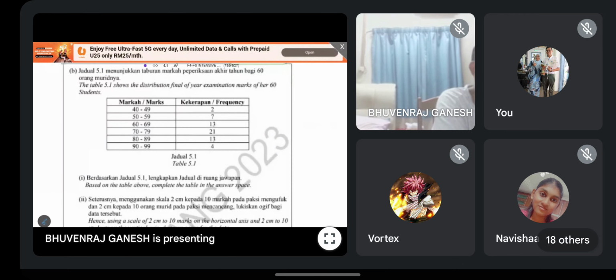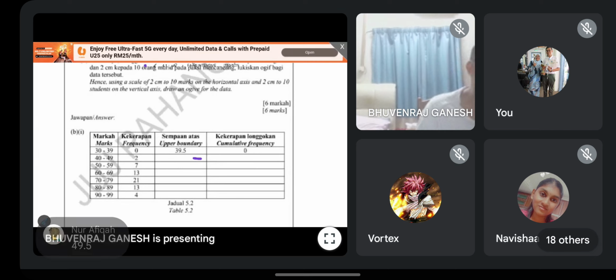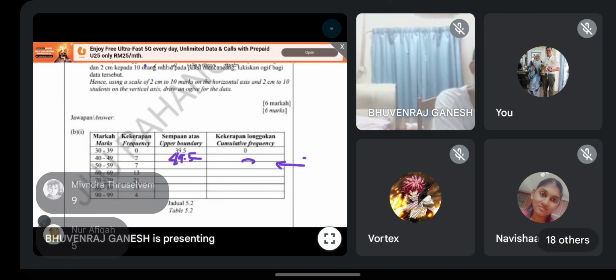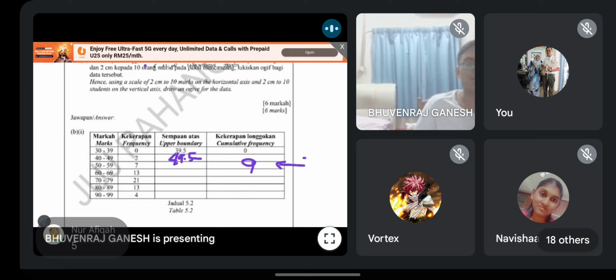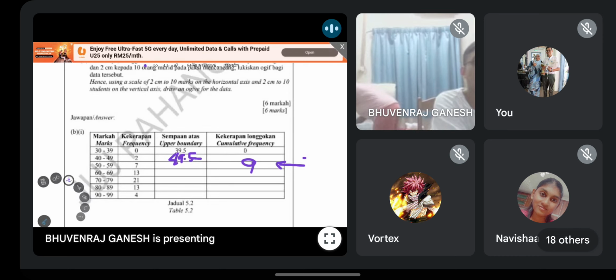So now, they ask you to complete the table. Guys, I think this should be no problem again for you all. If you all want to try, what is the first value here? Can anyone tell me? Sempadan atas for the second class. What should I fill? Very good, 49.5. Then you just continue. Just add 10. Everything following plus 10, plus 10 and continue. This one? Tell me this value. The third one, what's the cumulative? Yes, 9. Means you all know how to count. Eh, why 5? Now from frequency to cumulative, Afika, not the reverse. So 7 plus 2, you get 9. Then you just complete your table.